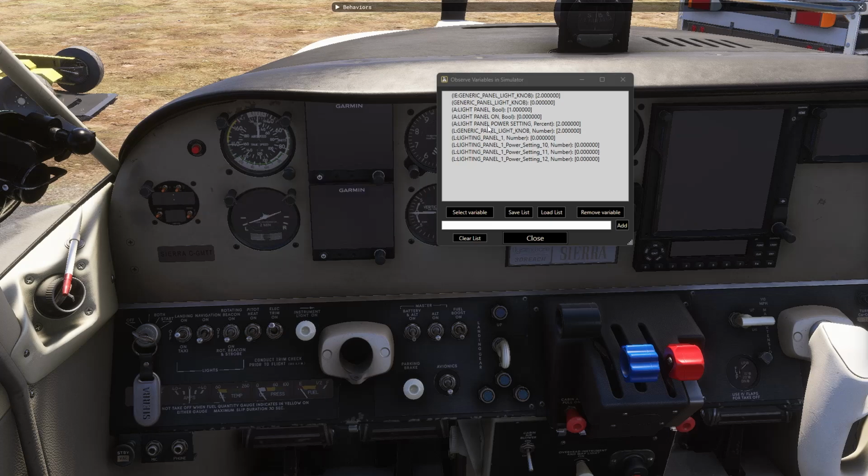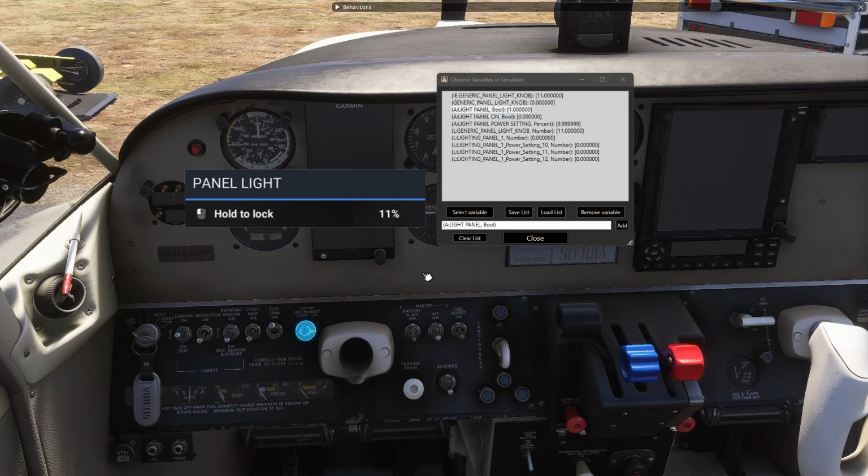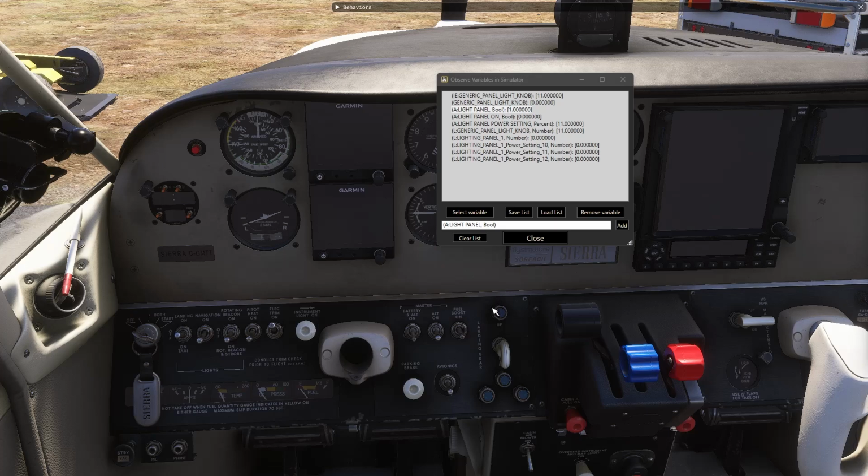So if you just wanted to turn the light on and off, you could target this. But the issue is likely that if it's off, then the brightness is 0, so that's not terribly useful. So you'd probably want to have control over the power setting. So now let's see which one of these three do we want to target for our binding.